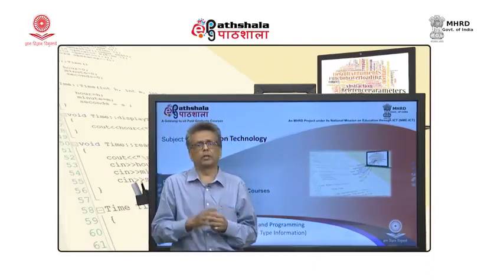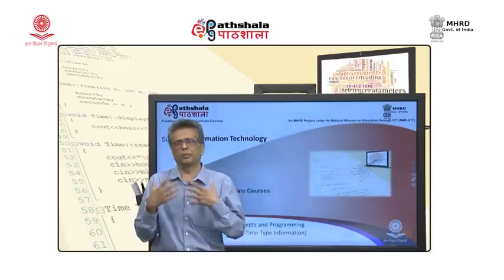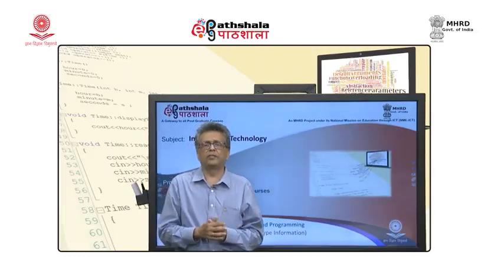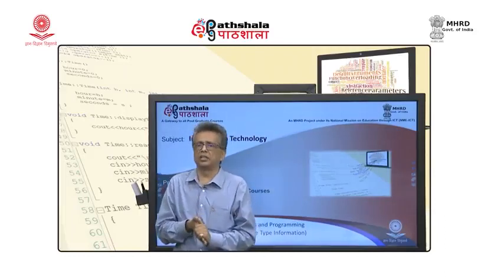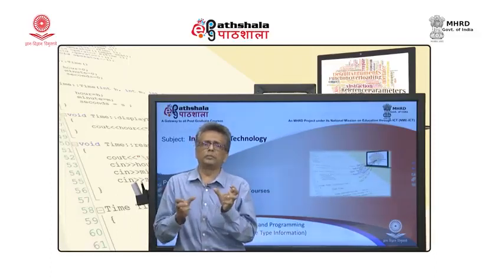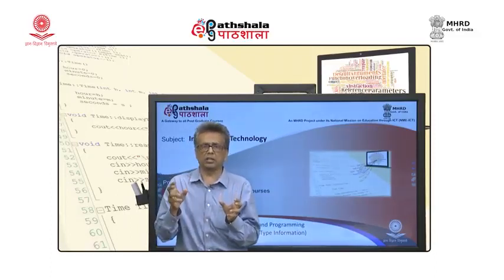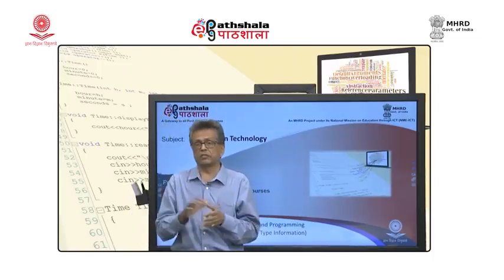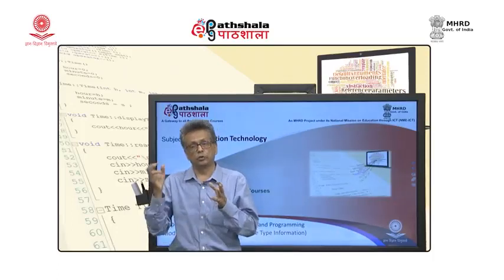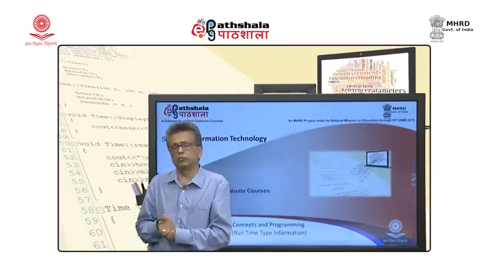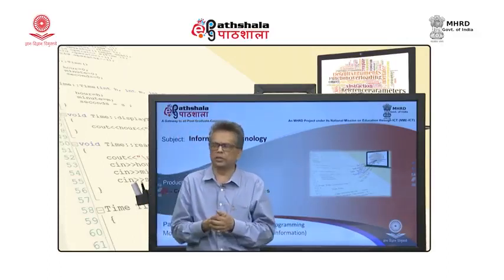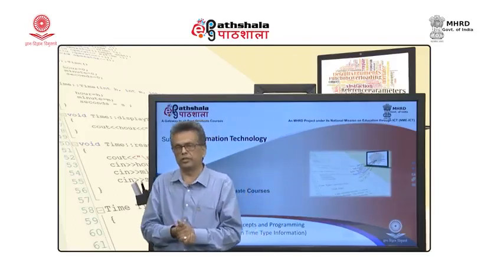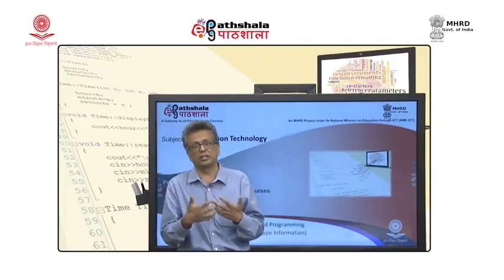RTTI uses a simple operator called typeid. It is an operator which, when applied, returns an object called a type info object. A type info object is constructed when RTTI is enabled. So, a type info object is constructed for every class, and usually it is stored in the first slot of the virtual table. So, when RTTI is enabled, our V table is created anyway, even if you have not defined any virtual function. That is the overhead that you will have.